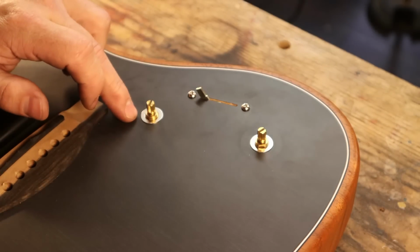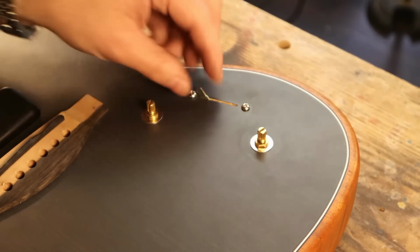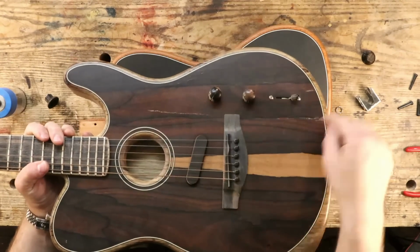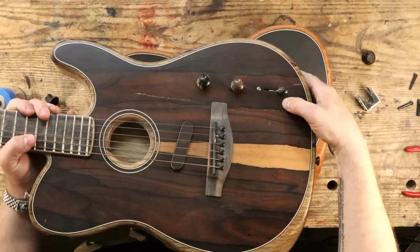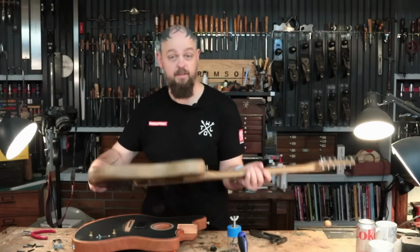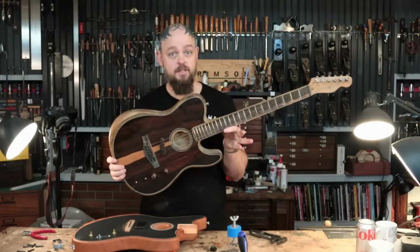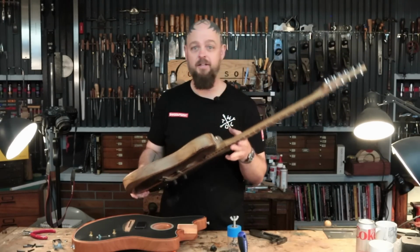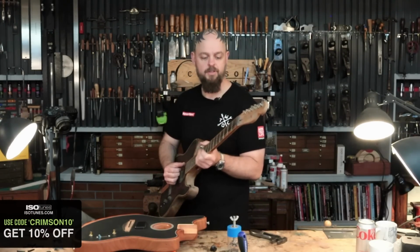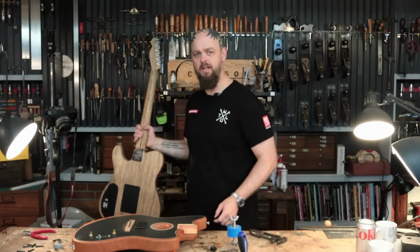These are connected to the PCB board, so if you drop this guitar and it lands on the control knob and it pushes down, you're going to break your PCB. Ask me how I know. There you go. So yeah, this poor guitar was dropped, and you can see where it broke the beautiful Zero-Cote top, but the issue was it landed on there, and the PCB board inside here is damaged, and basically one of the positions doesn't work. So this guitar was gifted to me, and I'm going to restore it at some point and put some different electronics in it, because why not? Sooner rather than later, actually.